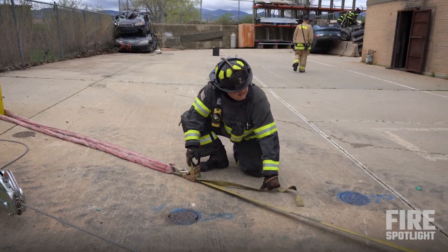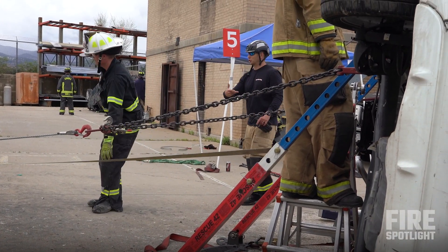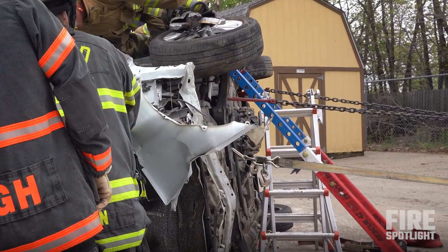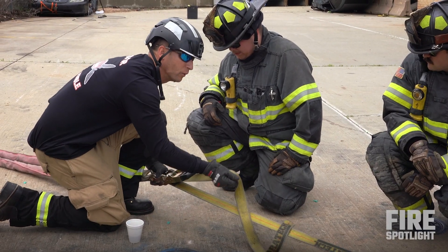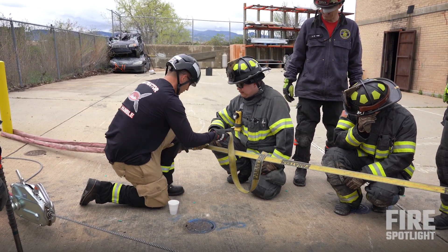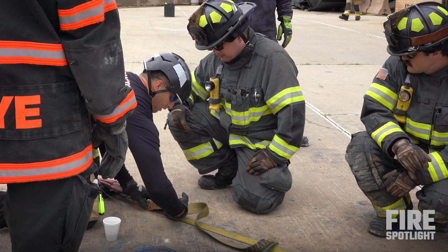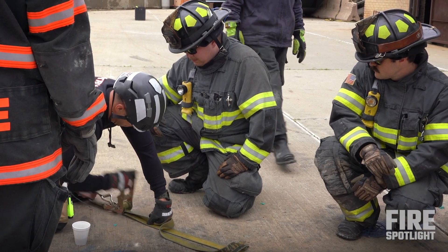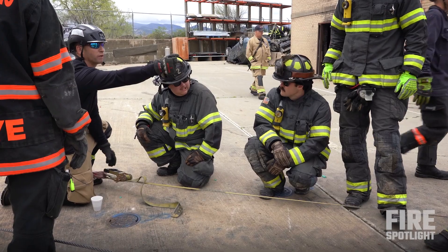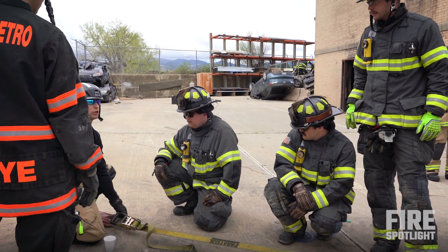Now we'll set this as our secondary. We want this to show if there's a failure. I don't want a ton of slack, but I want a nice little bow in the system. That will tell me if that bow drops down more, somehow something shifted. Or if this fails, it's going to catch it — but I don't want it to catch six inches, I want it to catch about a half an inch. I pull my slack all the way through. If I was to tighten this right now in this position, I'm not going to get two full wraps on the bail. So what I do is I just grab it, pull back just a little bit, and set it down. Now I can ratchet it. That gave me over my two bales without doing too much. Just get it tight to where you want it first, pull it back about two to three inches, then drop it to the ground and ratchet it. That way we know we have our two full wraps around that bail.